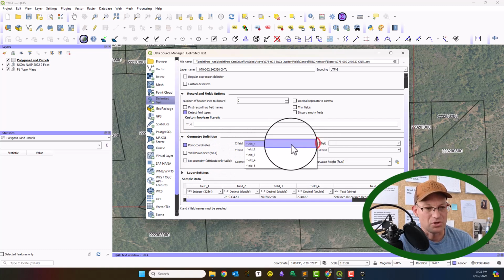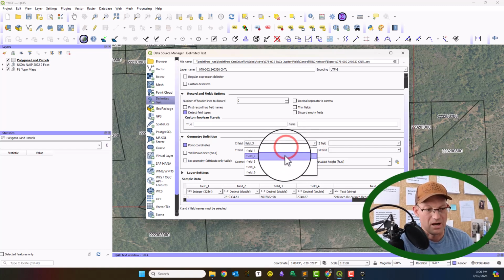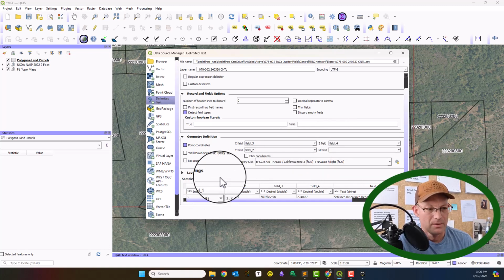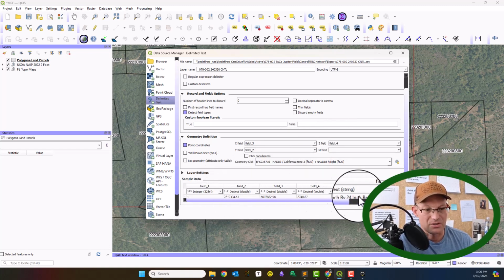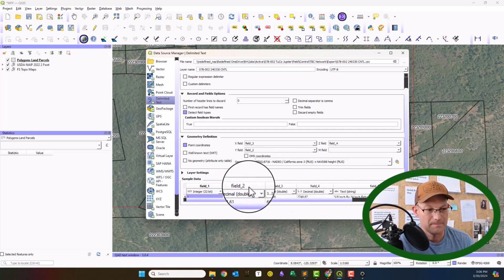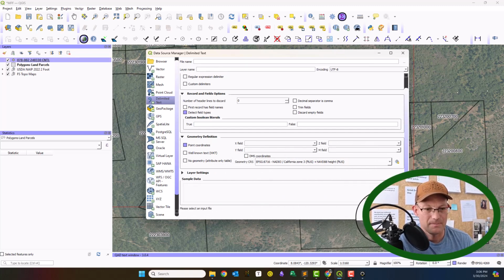You've got to tell it what's your X, Y, and Z. So my company, we use Northing Easting, so the X is actually field 3, the Y is field 2, the Z is field 4. And you can see down here it's auto-detected those formats. So I think that's all we need to do there. So let's go ahead and hit add and see what happens.